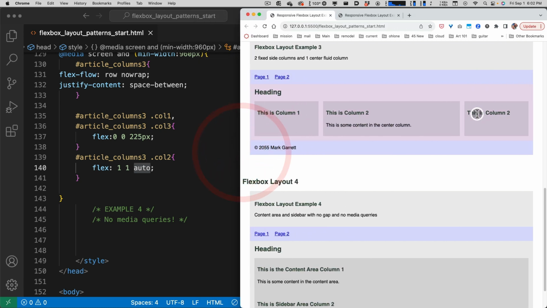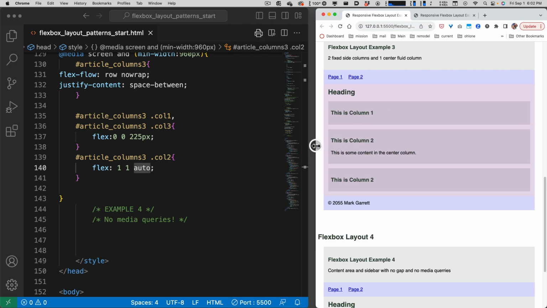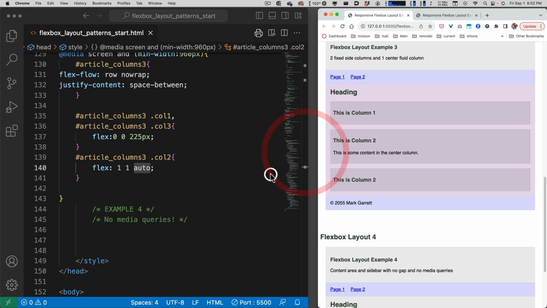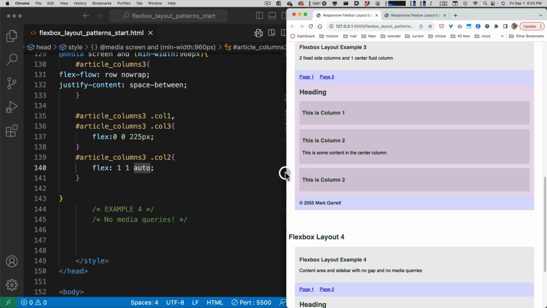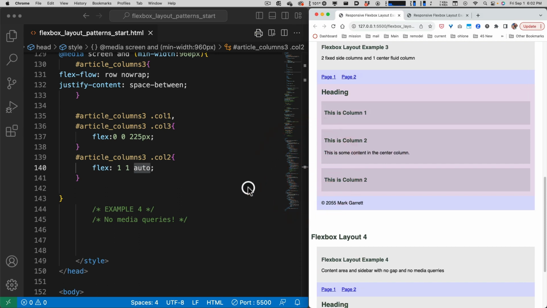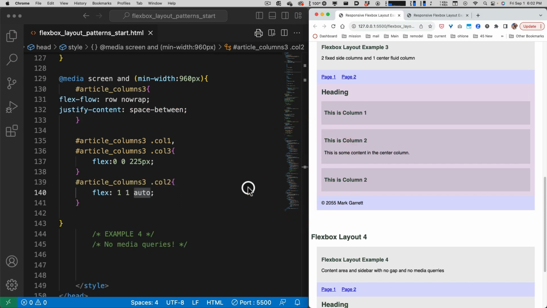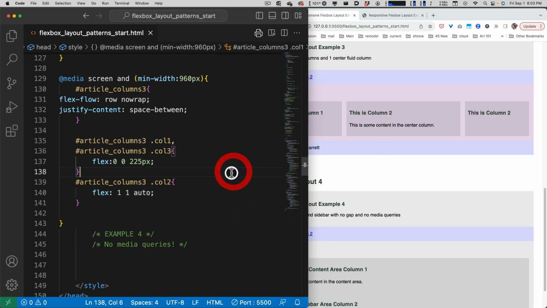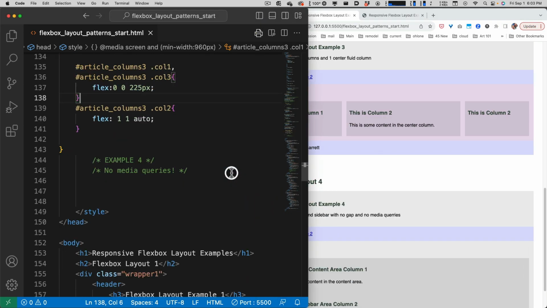So we've got a side column here, a center column expands to fill the space. And then when we get narrow, below 960, we're going to go to single column again. Now that's pretty big to do that change, but you could obviously tweak and add some more media queries and things like that. But yeah, that works. So 2 fixed columns on the side and a stretchy one in the middle. That's the technical term, stretchy. All right, we're almost done.